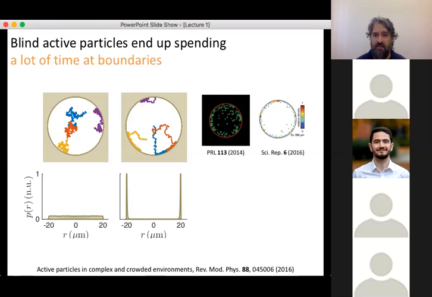in the sense that there are many studies that check that, and this has been observed, for example, with bacteria in microfluidic wells. So the bacteria accumulate at the wall. It has been shown also on bacteria and other microorganisms, but very interesting, it has been shown also on ants. And this is an experiment that you can literally do.